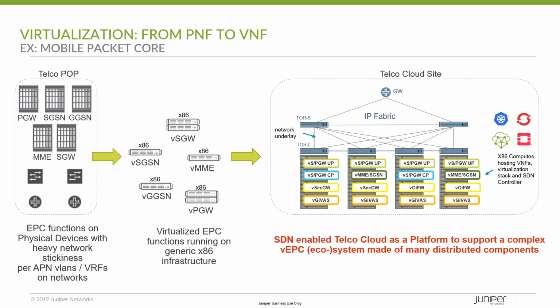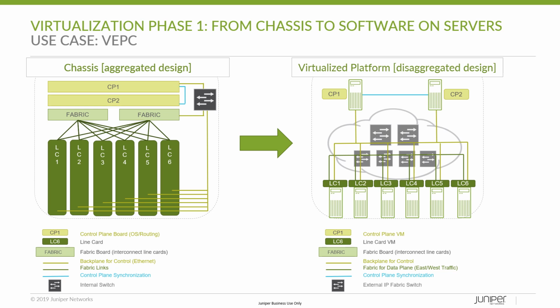As you can see, the functions split over servers across an IP fabric need to be interconnected in a virtual network. So SDN is the layer that virtualizes and automates this interconnectivity. To start with, VNF vendors have made their life easy when it comes to virtualizing their PNFs. They take each hardware component and transform it into a software virtual machine, or VM, sitting on a server. A chassis is made of control plane modules, which become control plane VMs. Line cards became line card VMs. All those VMs connect together through an IP fabric, which was the chassis backplane in the PNF.